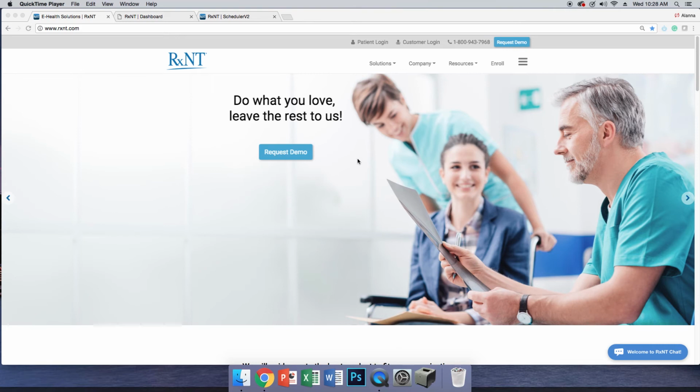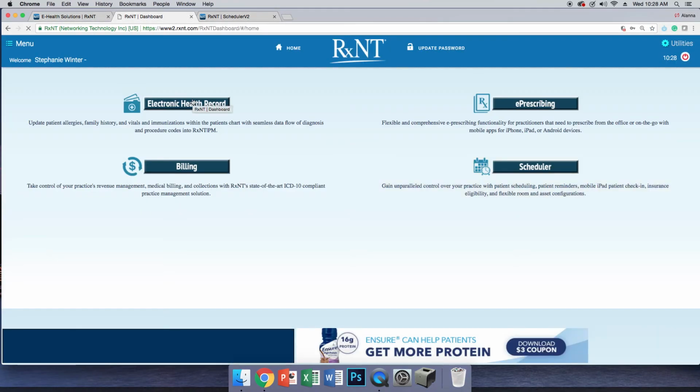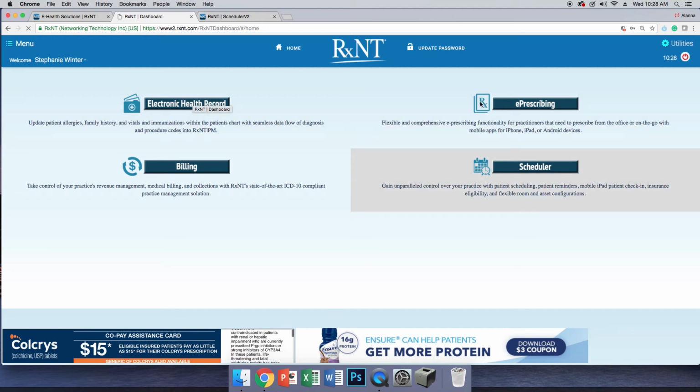Once that's been done, RxNT will go in and set up this information on the back end. But for each practice, you'll need to go in and specifically set up what you want sent out for a patient and the range in which you want it sent. To do so, you'll come to RxNT, you'll come over to customer login just as you always do, and then once you've logged in, you will click on Scheduler.